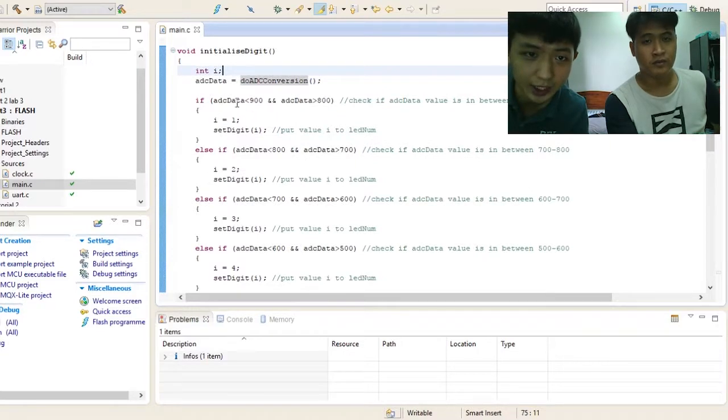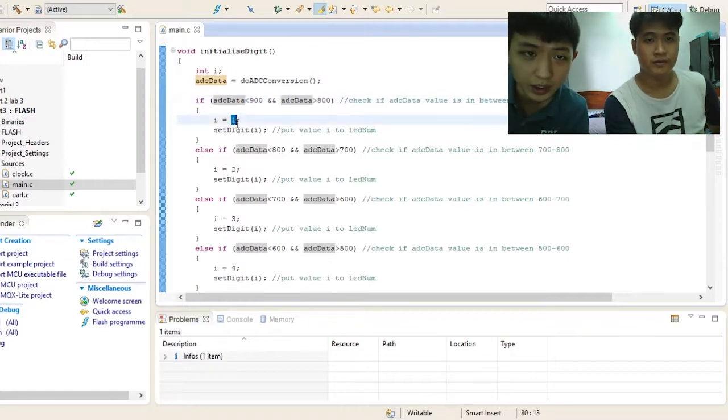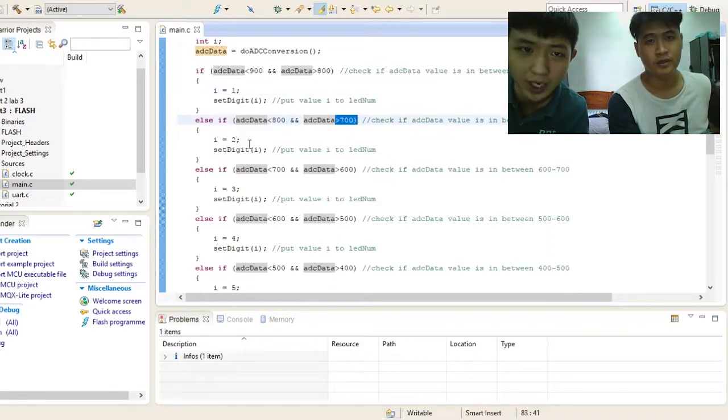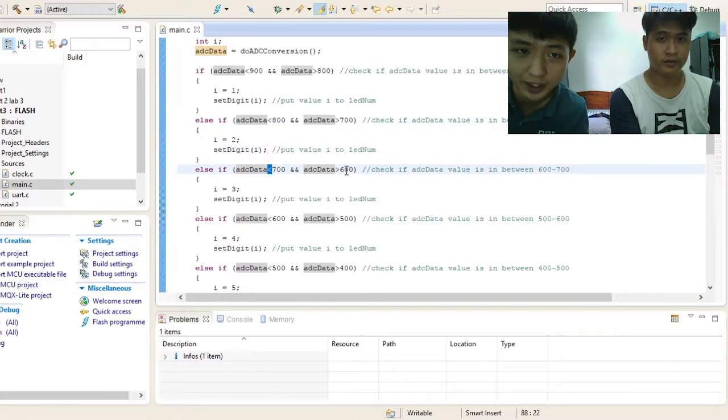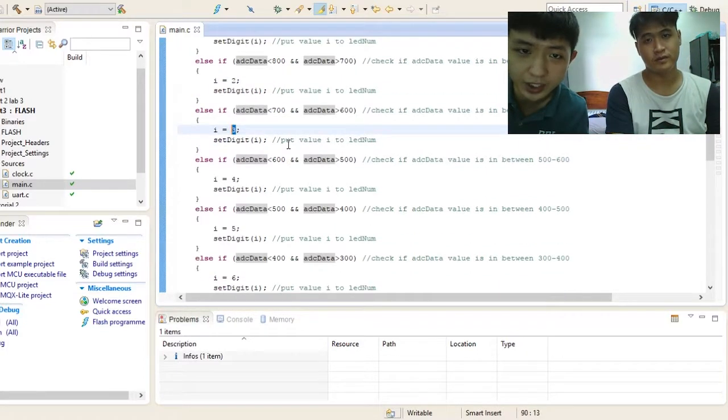And we create an if loop. If the ADC data, which is the light level, is less than 900 and more than 800, we will set digit 1 in the 7 segment display. And if the value is between 800 and 700, we set 2. When it is between 700 and 600 for the light level, we set digit 3.